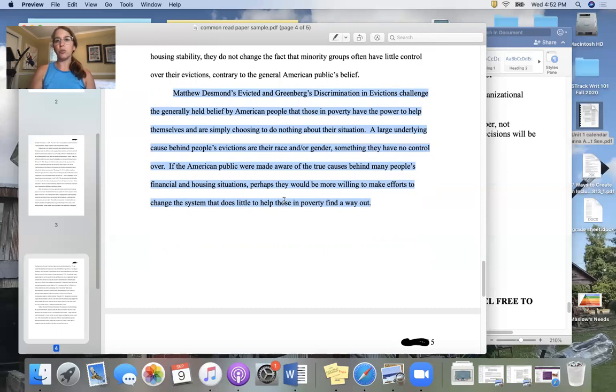I wouldn't call it a super strong one. I think that she could call for more research into some of this. She could call for more leadership to talk about these things publicly, for more activism based on housing and housing discrimination and evictions and poverty.